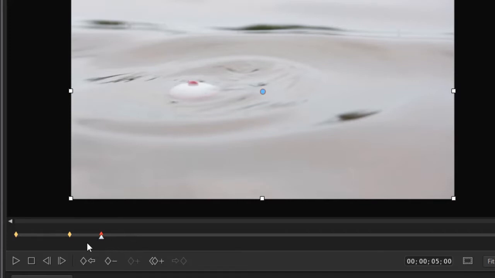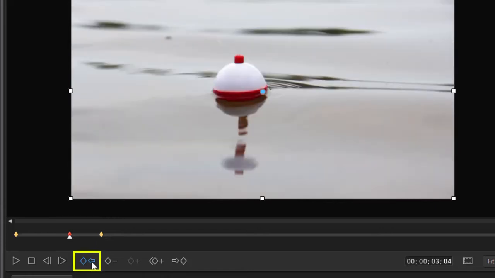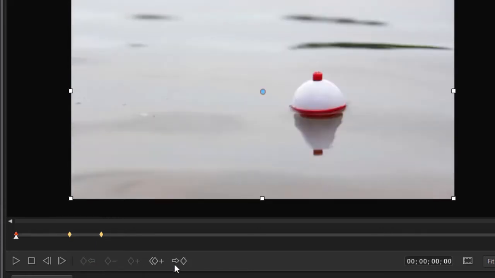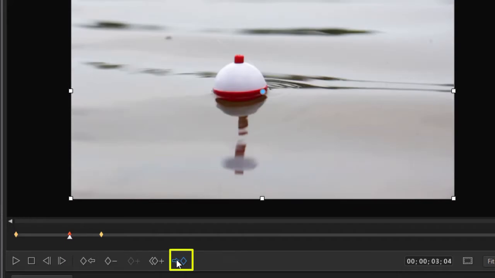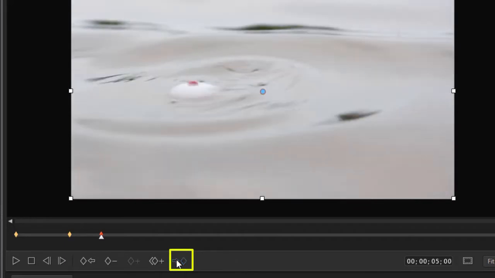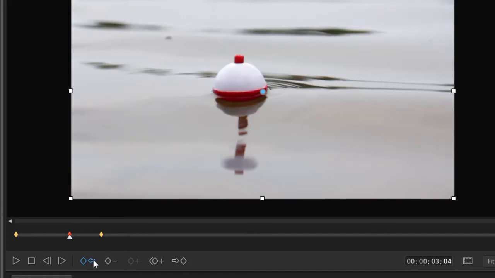Now, to move between keyframes, we have three. The default is one at the beginning, and you just move between the arrow that points to a diamond to the left. We go all the way back to the first one, or we can go using the same, going to the right. Now, when you run out of keyframes, it will gray out, either on the right side or on the left side. So that's how you easily can move between the keyframes. So we basically haven't done any editing yet. We've just set a few keyframes.